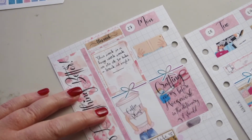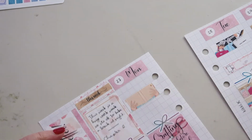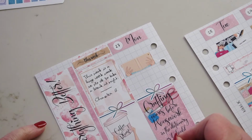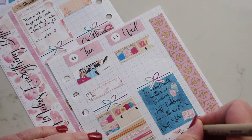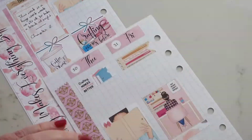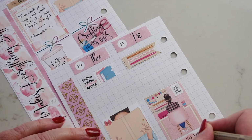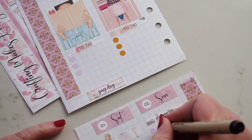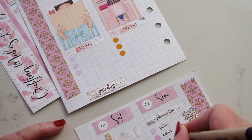I've put a little dream life tracker here and I'm just going to write chapter 2 because we're starting chapter 2 of the dream life journey. Alright, so I'm going to put my little to do on each of these. Even though it's generally pretty obvious when there's 3 dots together, isn't it? But I do like to be consistent. This one's quite peachy. Alright, so this is for film, edit and photos for my planning.